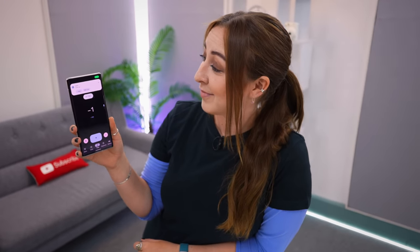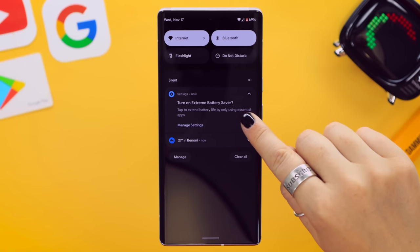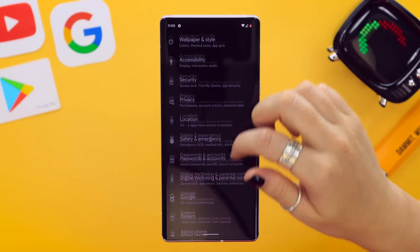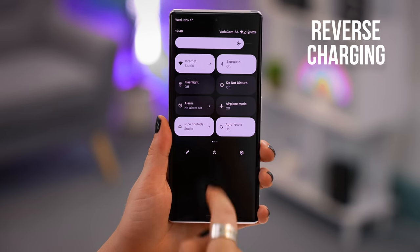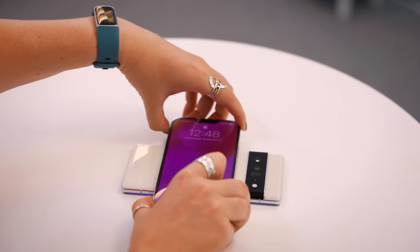If you set up Quick Phrases under Settings and receive a phone call or an alarm goes off, you can just say 'Stop' instead of always having to say the full Hey Google command. There's also an Extreme Battery Saver mode for when you're in a pinch — toggle on Battery Saver and you'll get a notification asking to turn on Extreme Battery Saver, which pauses most unused apps and switches the phone to dark mode. And if you have plenty of battery, you can share it with a friend — in the Control Center toggle on Battery Share, place your phone face down, and charge some buds or give a friend's phone some extra juice.